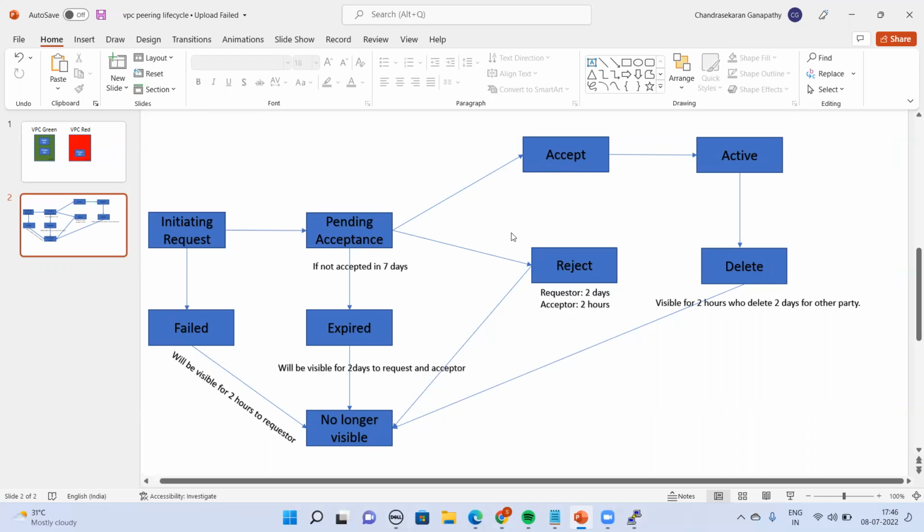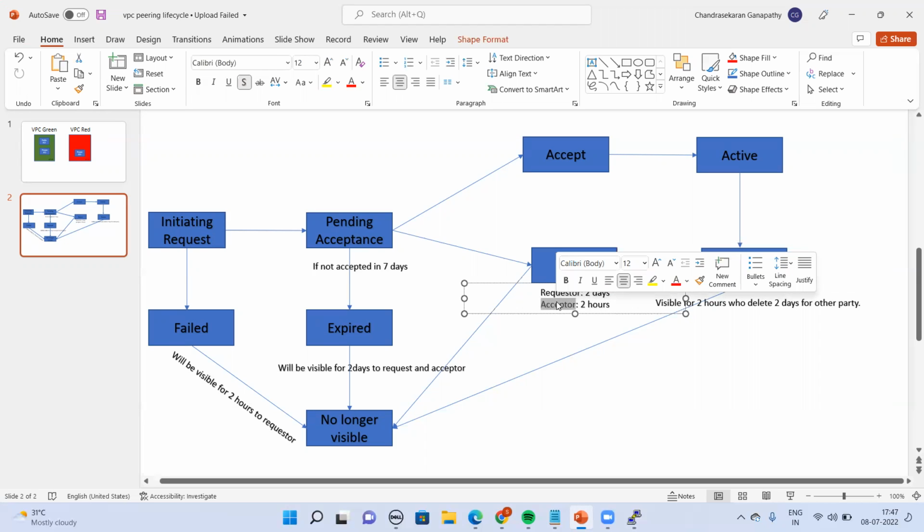It's not necessary to accept, you can reject. If it has been rejected, say from account 1 I'm requesting and account 2 is rejecting it, then for me, that means whoever has requested, it will be visible for 2 days, and for whoever rejected, it will be visible for 2 hours. After that, it will no longer be visible.